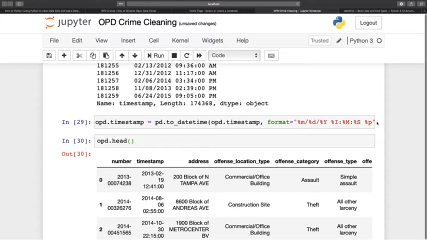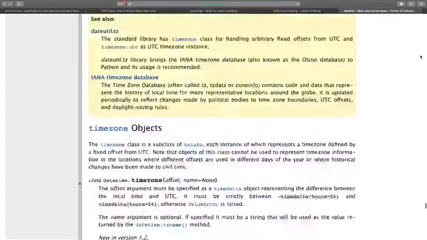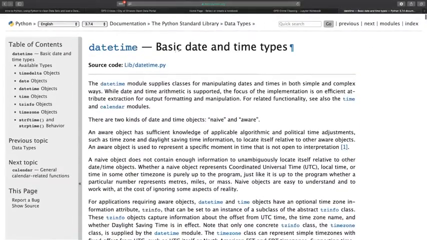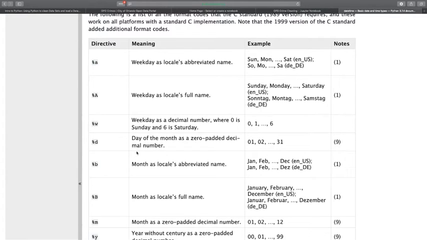Question? Where did you look up all the time codes? Oh yeah. So if you just do a search for Python datetime, it's the only way I remember how to get to it. This is the official Python documentation. Just make sure that you're in the right version. Probably anything but Python 2.7 should be fine. And then they have a lovely little link, strftime and strptime behavior, which will take you right down to that list. This is also standard, so you don't need to go directly to the Python documentation to find this information. But in most instances, this is going to be more accurate in case there were any quirks that came up.